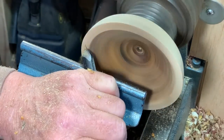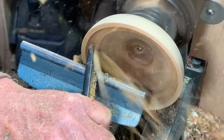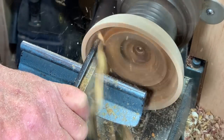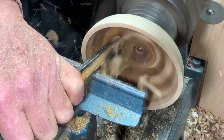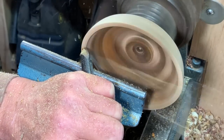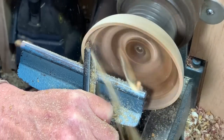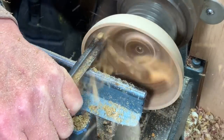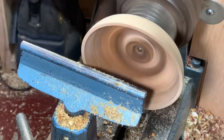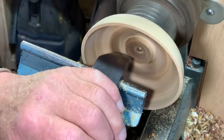In on its side. And then roll it slightly anti-clockwise to pick up the shaving on the right wing. And I don't often go all the way round with the gouge. I feel I have more control with a scraper.